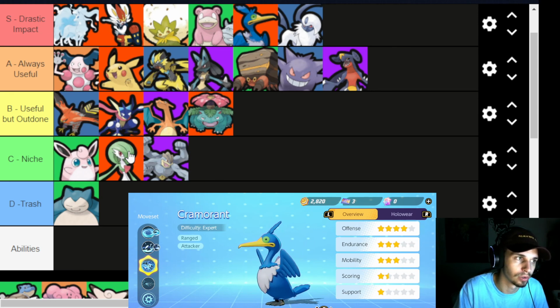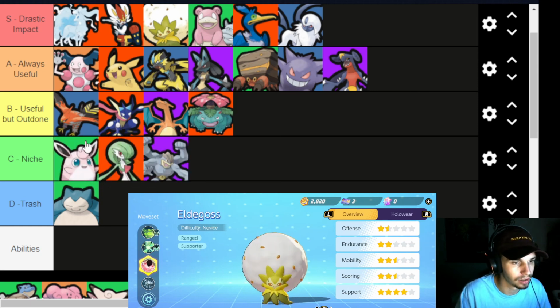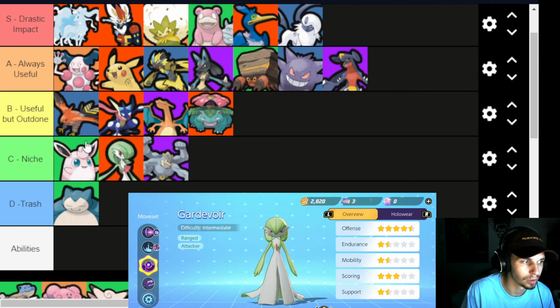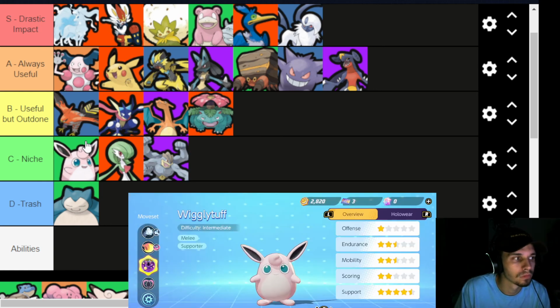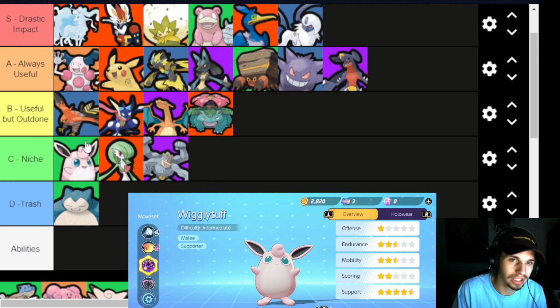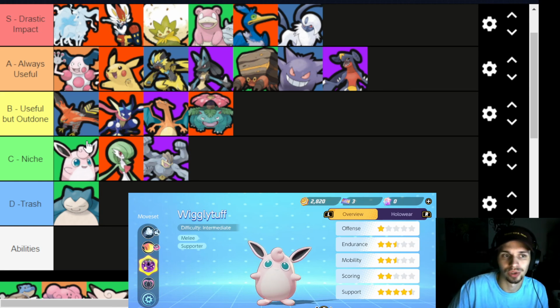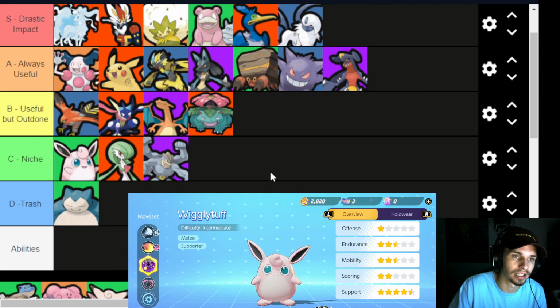Why does Cramorant look so goofy? I can maybe move Wigglytuff up. Let's read. Final touch, let's read Wigglytuff one more time. Yeah, I guess... There's no one that has an ability that's similar. So I don't want to put it in useful but outdone, because it's really not that useful. So I'll keep it here in Niche. I'll keep it at the top of Niche.